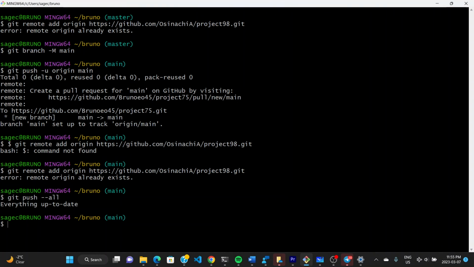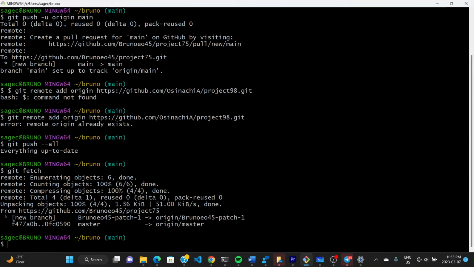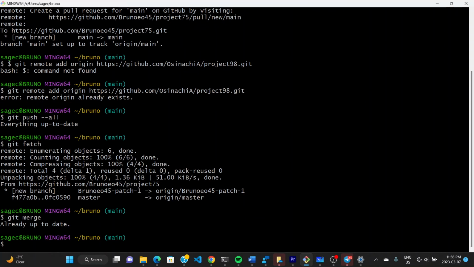So what we can do is simply go back to our Git. I will type in the command here, which is git fetch, and then click enter. What happens is it has now moved all the changes that we made on GitHub into Git. It's like a synchronization that we're creating to make sure that all the changes are updated on both sides of the equation. And next we'll do a git merge to merge the changes that we've made. It says here already up to date, so that is reassuring.